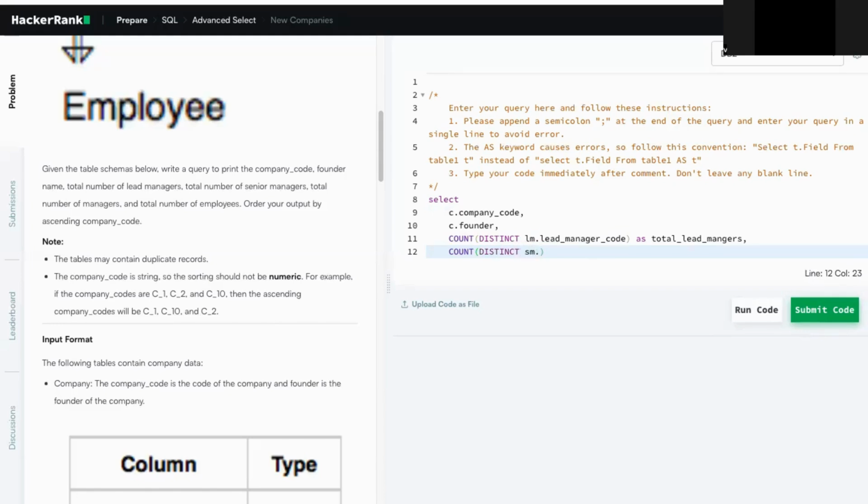To count senior managers, I need to use senior manager code. This can be found in the senior manager table. I'm using SM as an alias for the senior manager table, and I'm assigning this number to total senior managers.